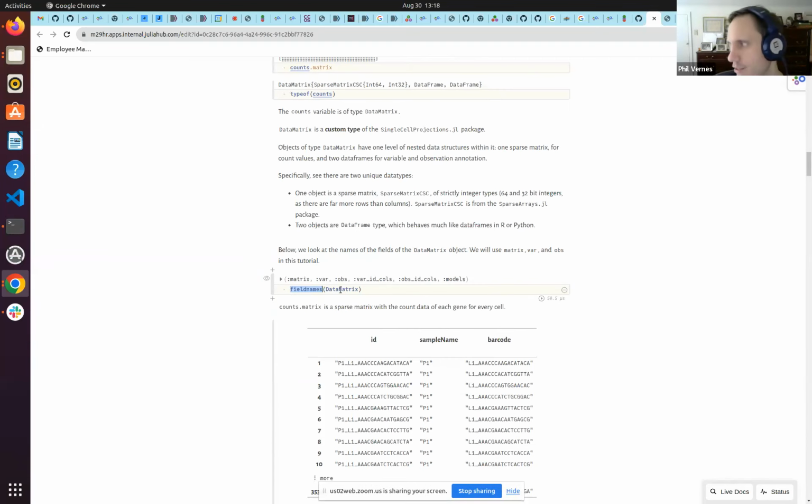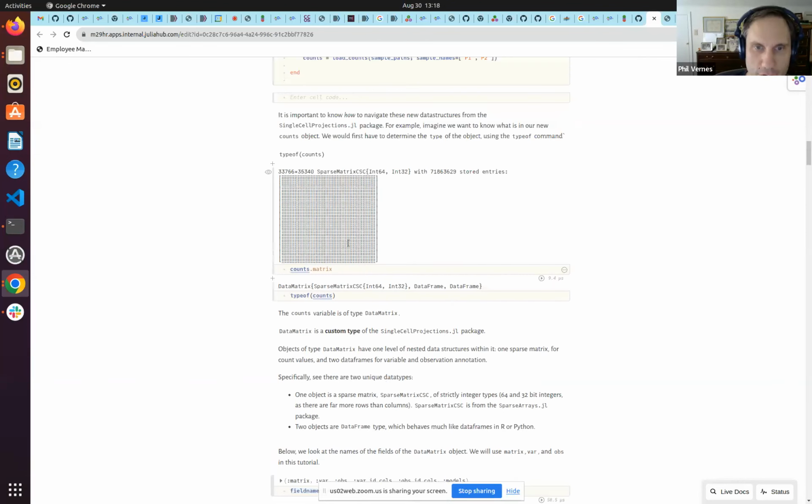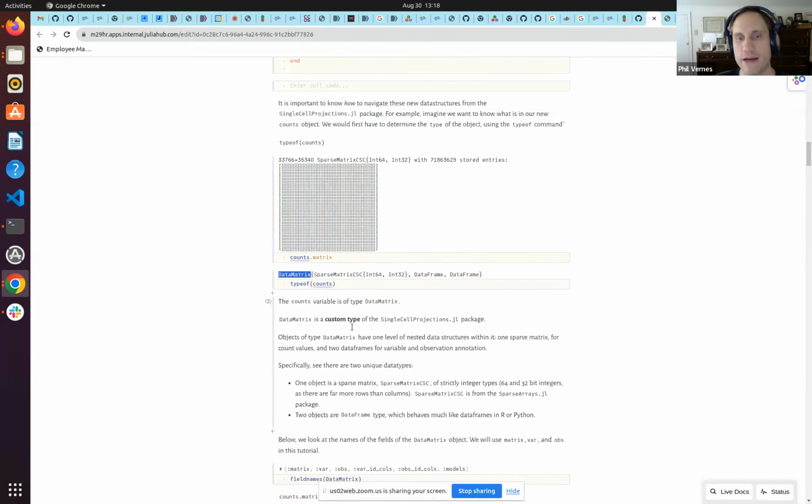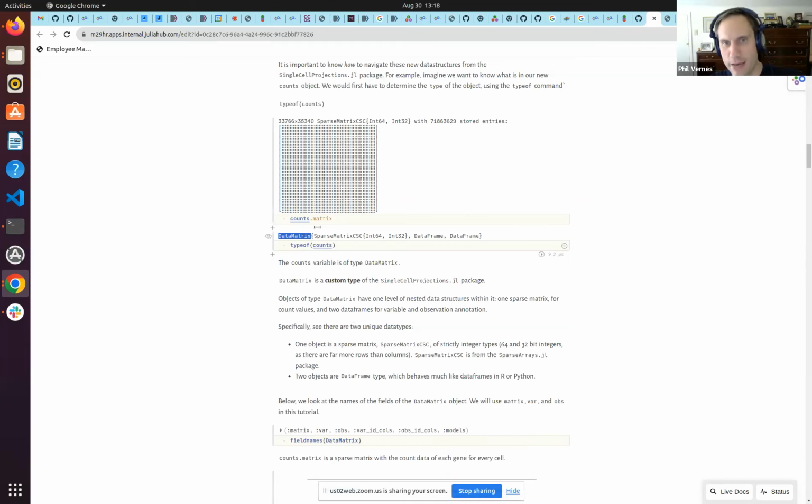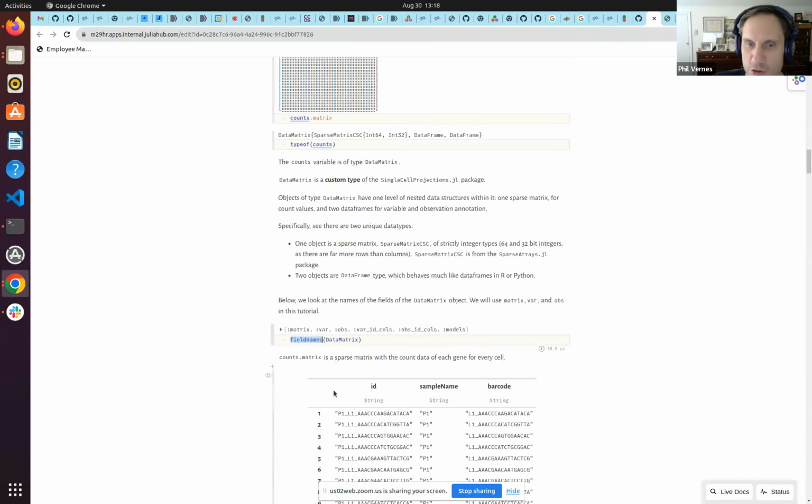If you're in Julia in general and you see some custom object, like here it says it's a data matrix type, you may not know what the fields are. How did I know to do matrix or something? There's a command called fieldnames. This is for the people who are not super Julia familiar. Do fieldnames, and these are what are called symbols, but these are actually the fields in that struct. This is actually a struct, and these are the fields in there. So you can query any of these.